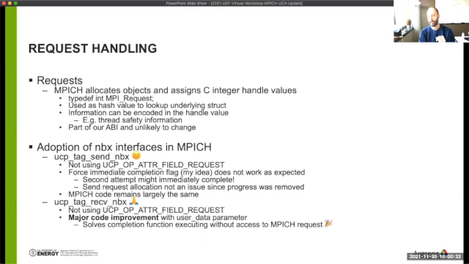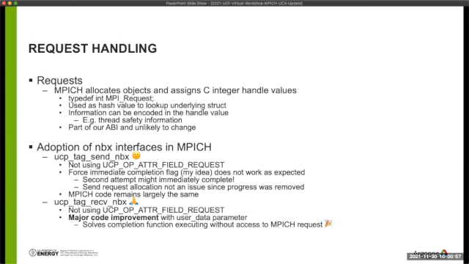So that's why we resign ourselves. But it's probably not as much of an issue to do the completion processing in both places, whether after immediate completion or in the callback. So I'm probably overstating the messiness there.